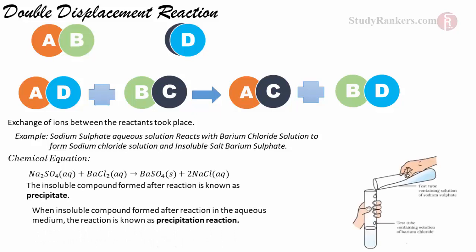In this reaction, BaSO4 is not soluble in water. In equation, it has been represented as solid. The soluble NaCl is indicated by aq. Thus, the reaction is signified by formation of an insoluble compound. There is change in color of solution. It turns white due to presence of insoluble white barium sulfate.